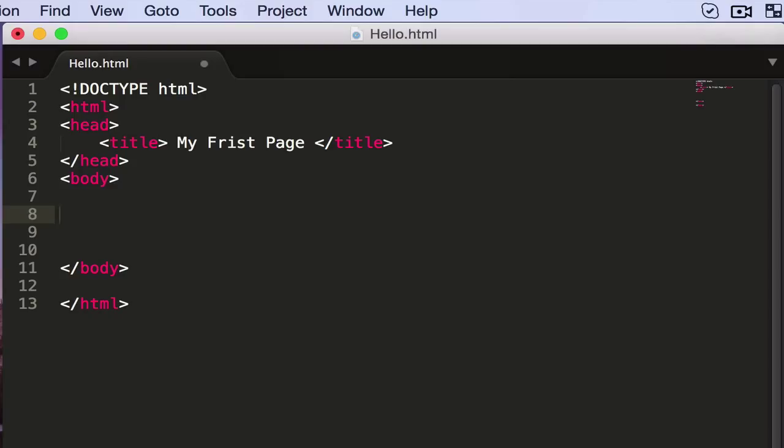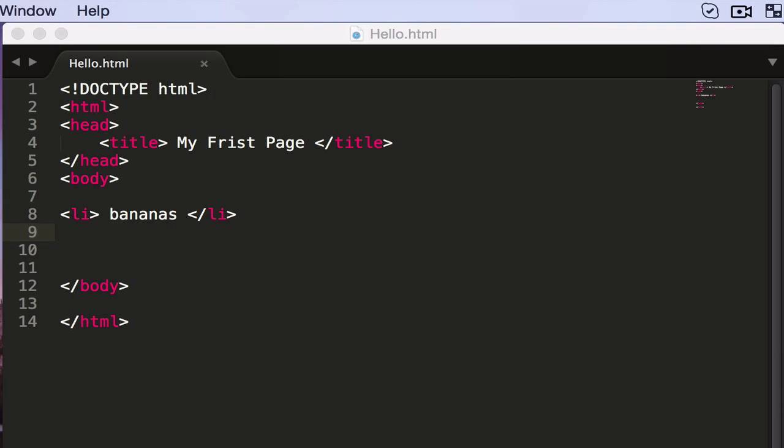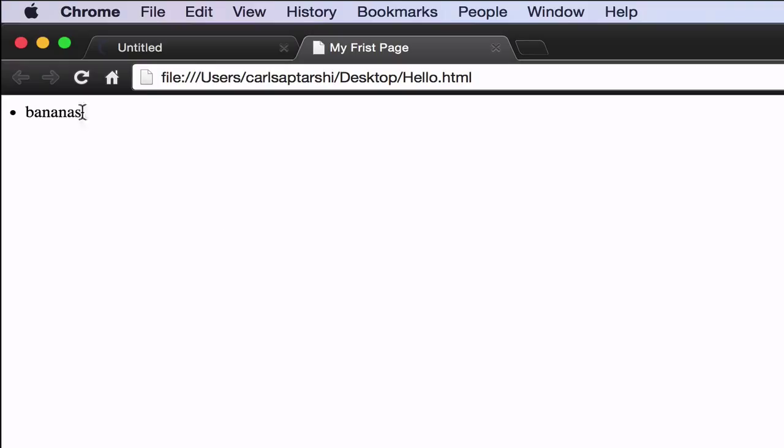So in order to actually have the different points on a list, you use the tag li, and then if we're having a shopping list, we'll take bananas, then /li. So what I've done here is I've made my first pointer on my list. If I Command S or Control S this and save it, and now open up my HTML document, what you'll see here is bananas, and it's got a circular bullet point. This indicates that it's an unordered list.